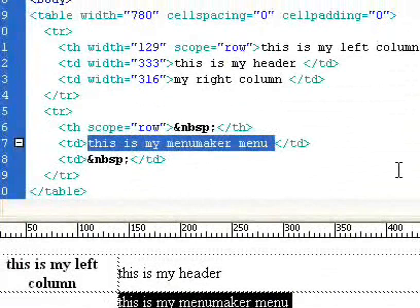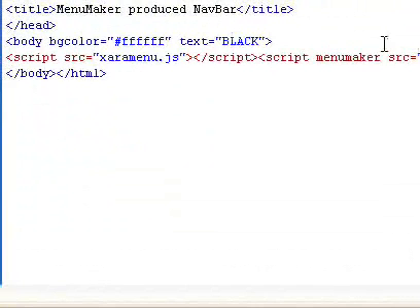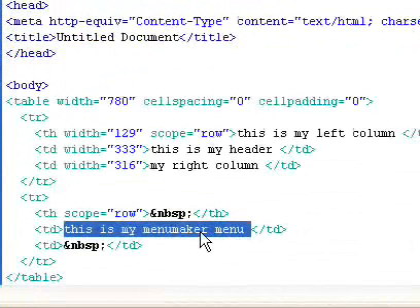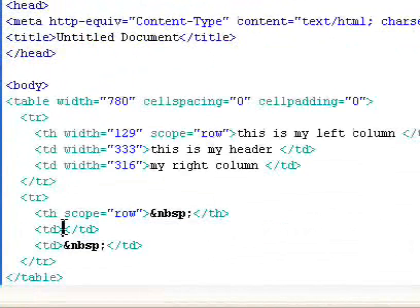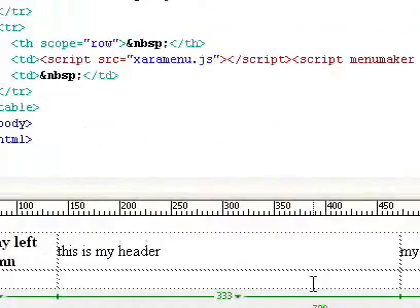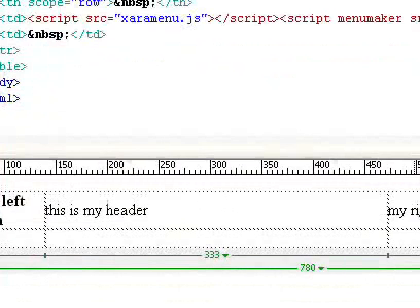Let's say that I have completely no knowledge of HTML, but I can figure out that if my text appears in here, then I need to put my line of code right in this area. You remember that I copied this line right here. I'm going to copy it again. So basically, I just need to delete this line and paste it right over here, like so. Now you don't see any changes right here, but it doesn't matter. If I'm going to preview this in my browser, I'm going to hit F12 in Dreamweaver.